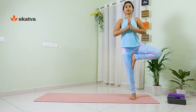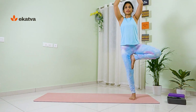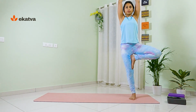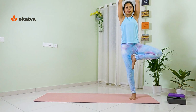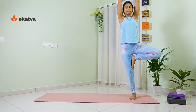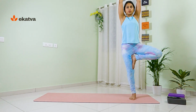Join the palms in front of your chest. Or you can extend your arms up towards the ceiling. And stay here in this position. Find a point to focus. Squeeze your abdomen in, chest out. 5, 4, 3, 2, and 1.